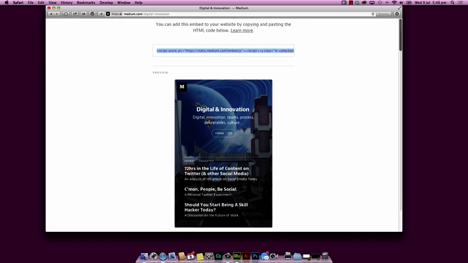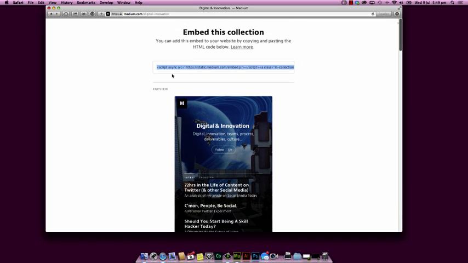We can get this code here to embed, but we've made it even easier with the widget, and we've added some great new features as well. So we can just grab this here, and let's use this link here. So this part of the link, that's what we wanted to grab. And let's now go and add the Medium widget to an Adobe Muse page, and we can see the power of this new widget.